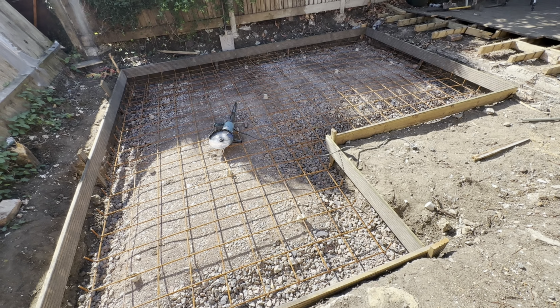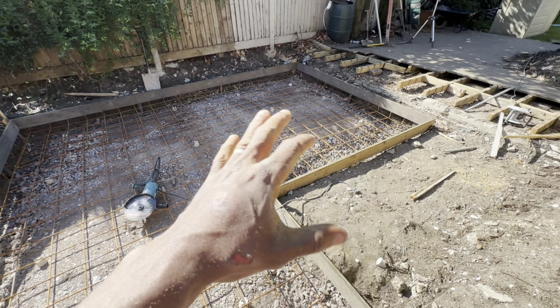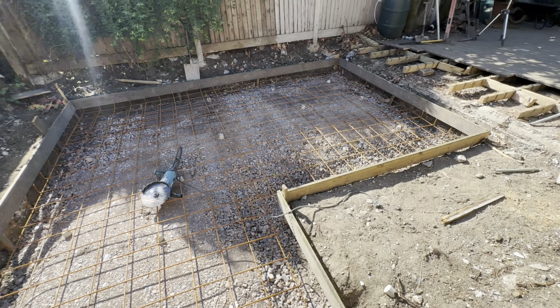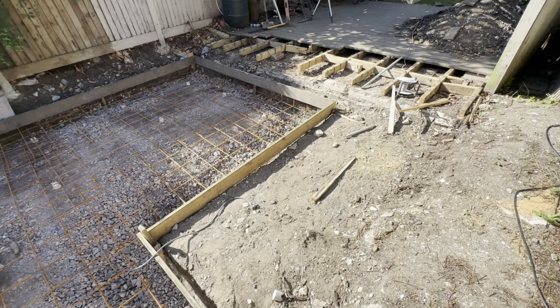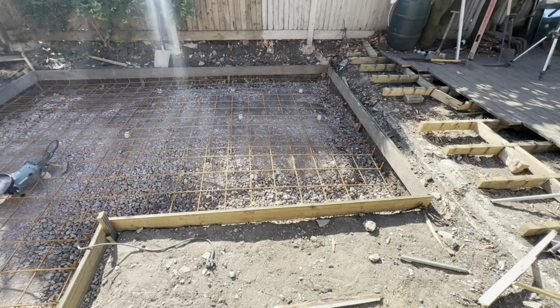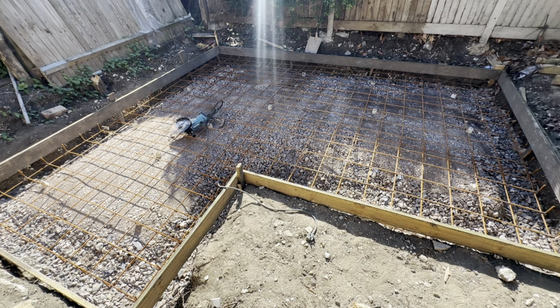But otherwise, I'm going to leave it here. So, as I said, this is the base layer. We'll pour the concrete. We'll drop the second layer on top. Obviously, I'll jump in there with the boots and stuff. And we'll sandwich those steels in. And it'll be quite solid. Being that I've added the trench as well, it's going to be really thick around those areas and it slopes up. So it's a lot more concrete than was actually spec'd. So should be good to go.